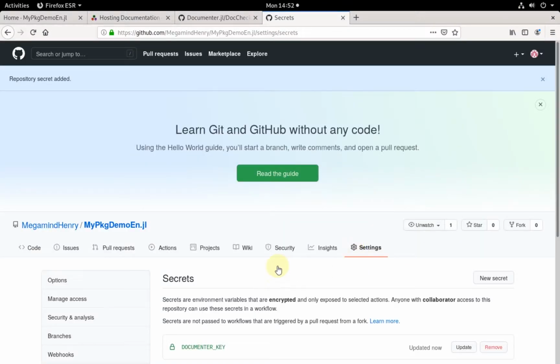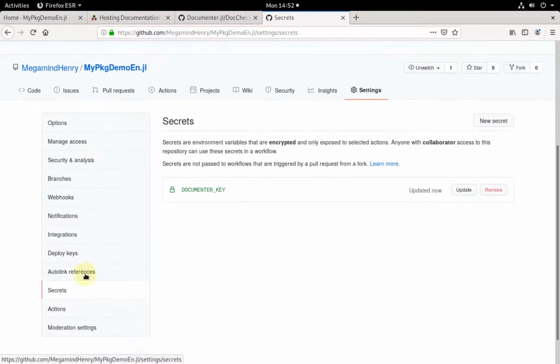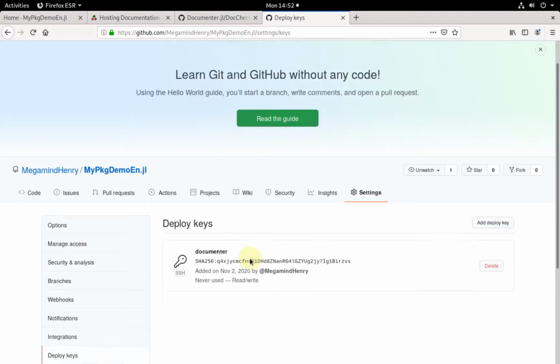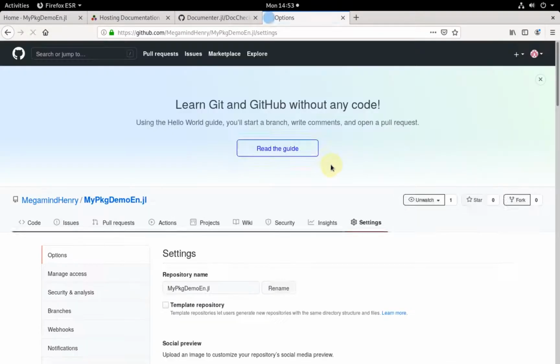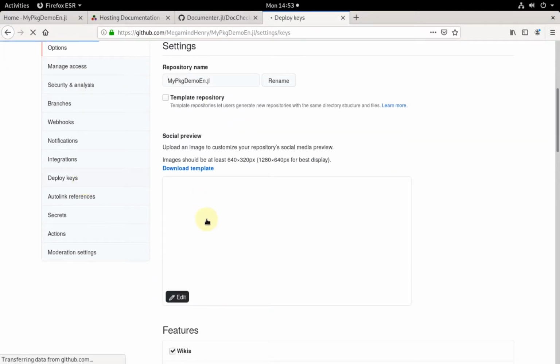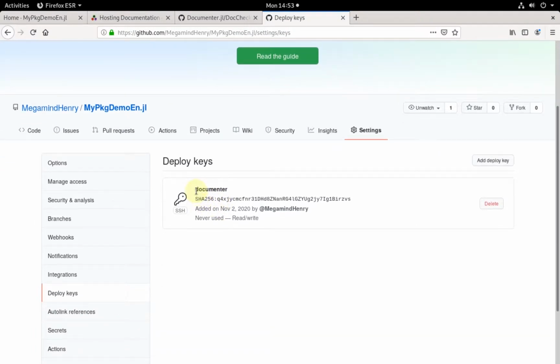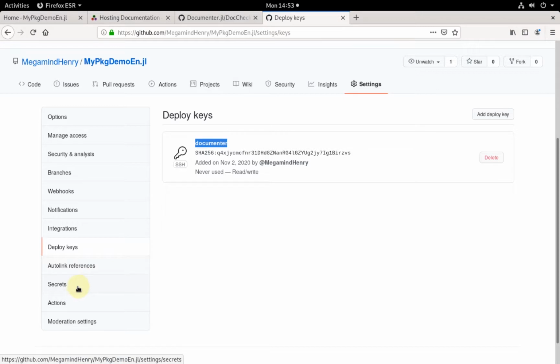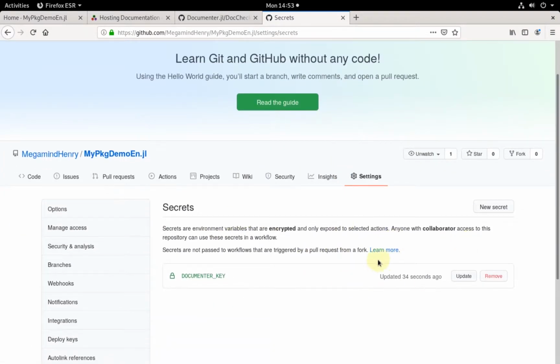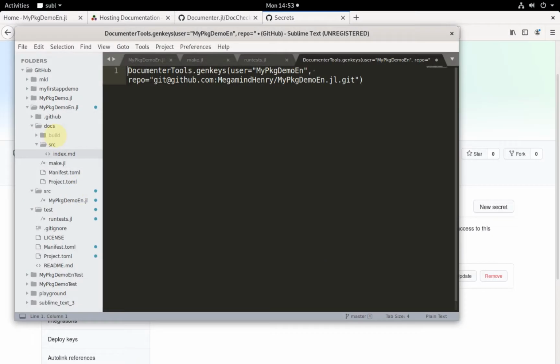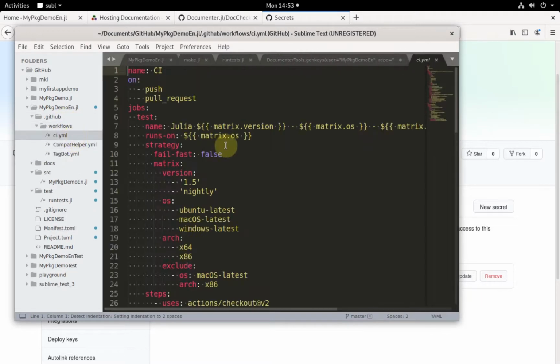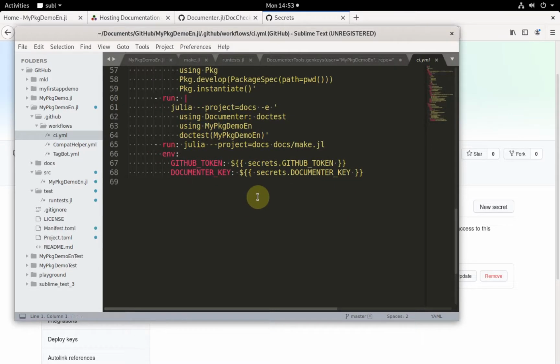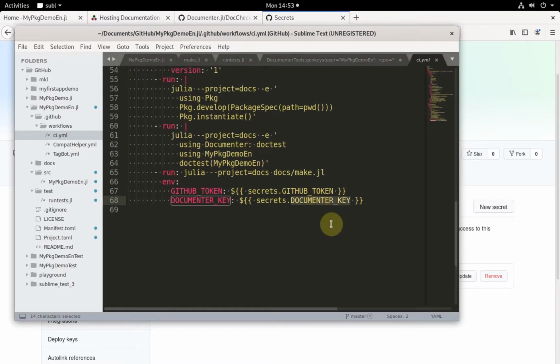Okay, I'm back. I already created the paired keys. So after you have your public key, you can add it in the settings panel and scroll down to deploy keys. Then you add your public key here. You can call it whatever you want. Another thing, you go to secrets. Then here you put your private key. And most importantly, you have to name it DOCUMENTER_KEY, because this name has to match the script you wrote, or the package template wrote for you, at workflows ci.yml. So here, DOCUMENTER_KEY.